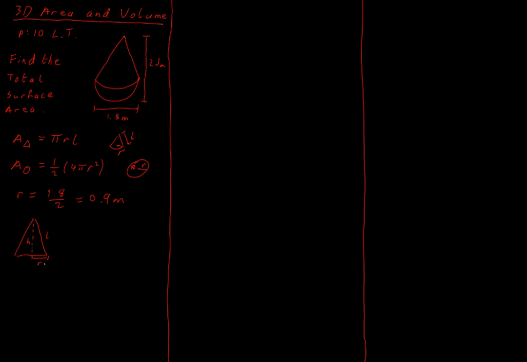So I know the radius now is 0.9. How would I be able to find the height and the slant height? Well, I can see that from the very bottom of the shape up to the very tip of the top of the shape is 2.1 meters. And I know I have my hemisphere coming down here. So if this is a hemisphere, I would go down 0.9 meters plus h must add up to 2.1 meters. So let's write this the other way around. 0.9, the radius, plus my height must be 2.1 meters. So my height must be 1.2 meters.